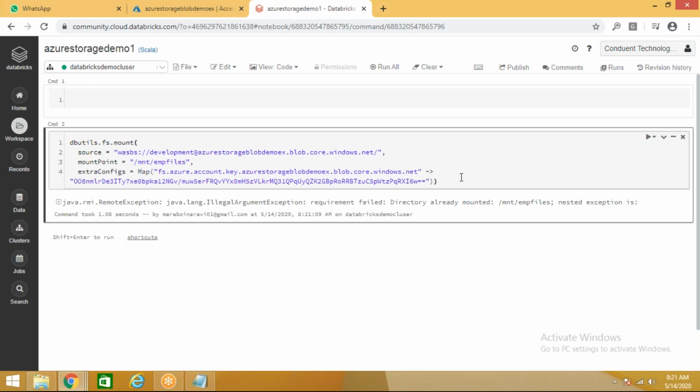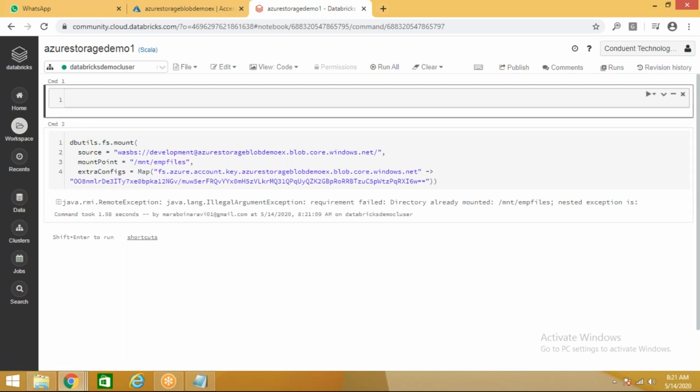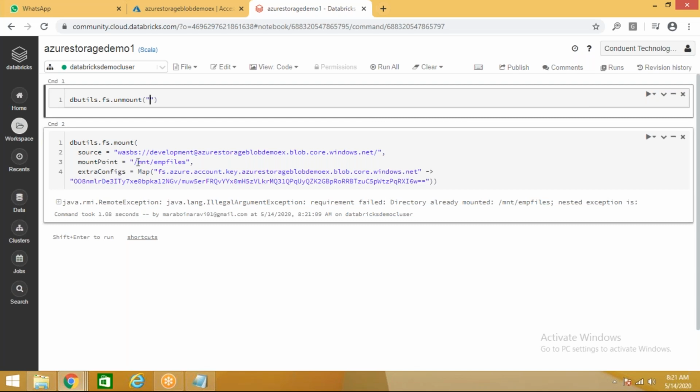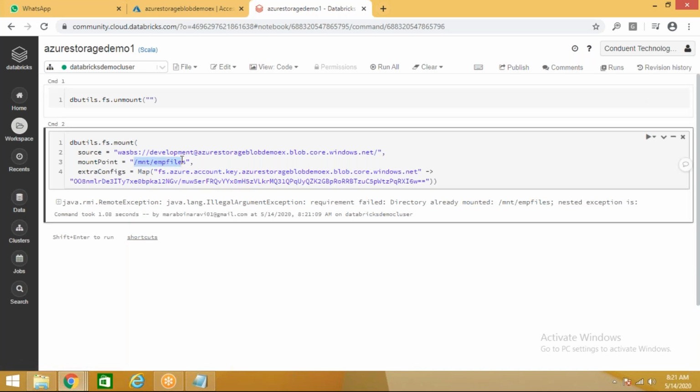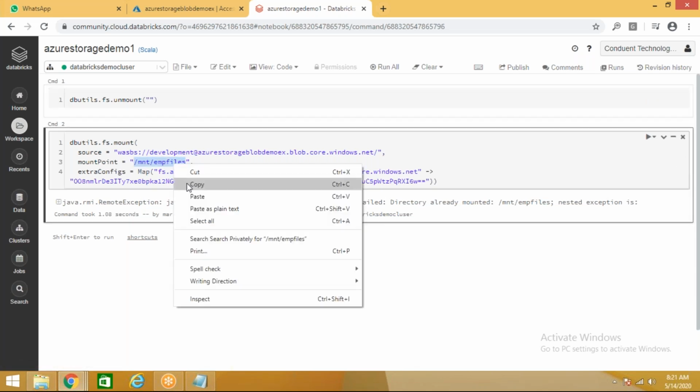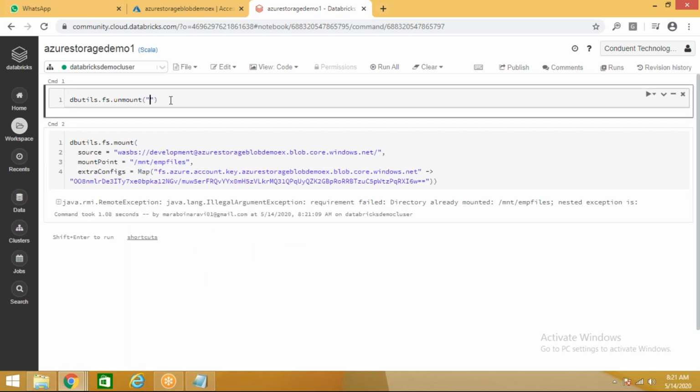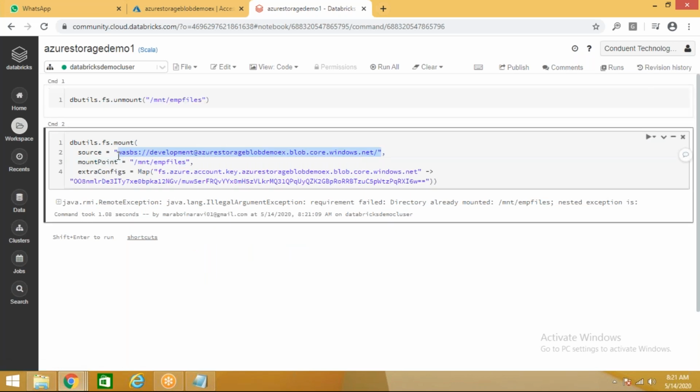If you want to unmount, if you have some change, just write dbutils.fs.unmount and give this path. Copy whatever path you have given, not the source one, but the mount point that you have given. That path you need to give.